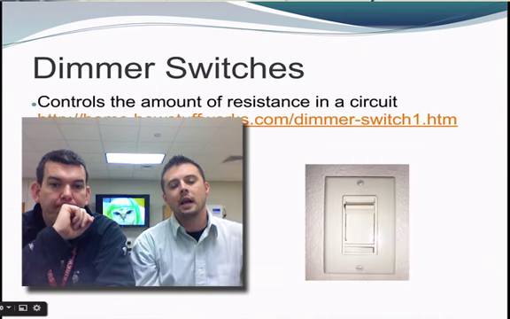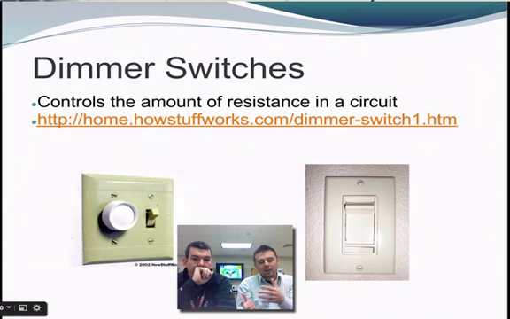Absolutely. All right. Now, the way that kind of innovation has come along and improved a lot of these switches is now we have dimmer switches. Tell us a little about dimmer switches. Well, dimmer switches basically control the amount of resistance in the circuit. So basically, you can increase the resistance or decrease the resistance, and as a result, the bulb or light that you're controlling, or fan motor, will get brighter or dimmer, and we use these all the time.